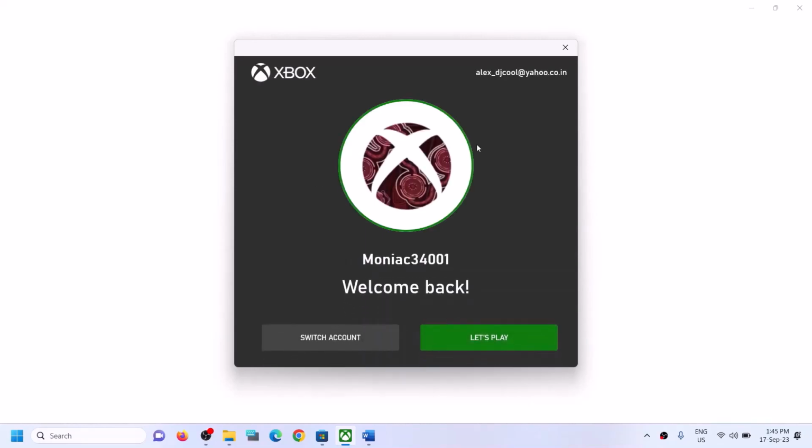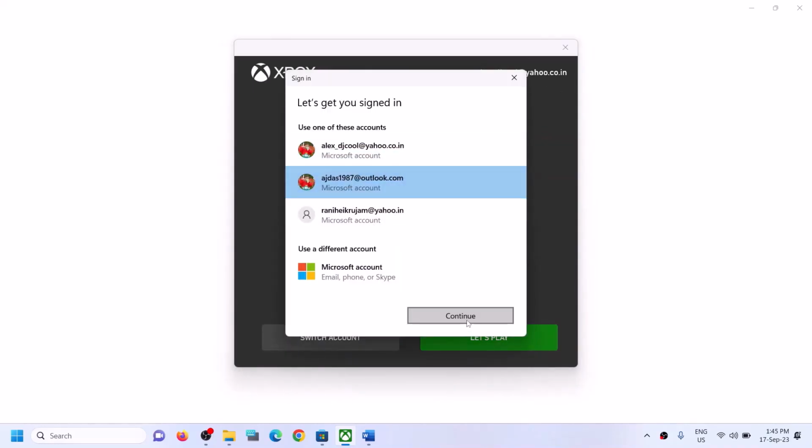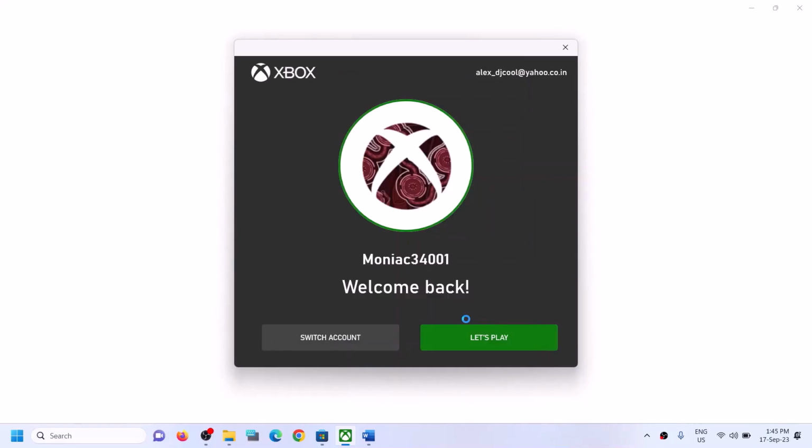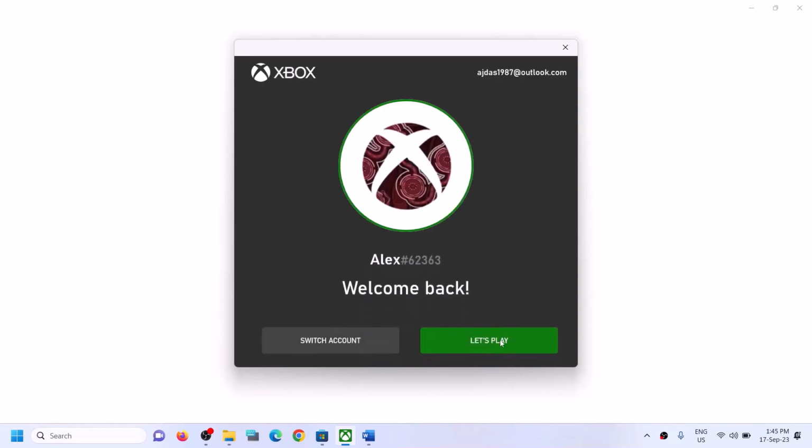Now make sure you have the right account over here. If this is not the right account, you can click on switch account and select the right account and then click on continue. So make sure that you log in with same account on Microsoft Store, and you select the same account on Xbox app and then log in. Now once you're logged in, you can try to install the game.